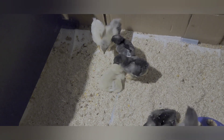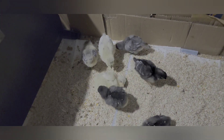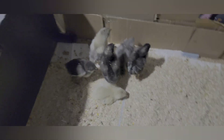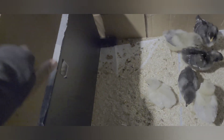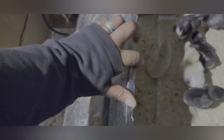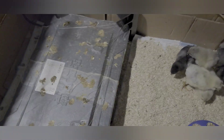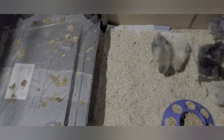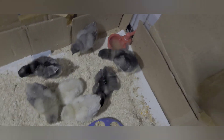These are the ones staying at our house — they're adorable. We need to handle them more. Our dog Pinchy — you've probably never really seen her — she thinks they're her babies and wants to protect them, but the bigger dog thinks they're toys, so we don't need that. Their heat plate is right here — I just stood it up to add the hemp, so I'm placing it back down. They go under it; sometimes you have to show them how. That's where the heat is. Our waterer is great — they can easily reach it and I can make it higher as they grow.